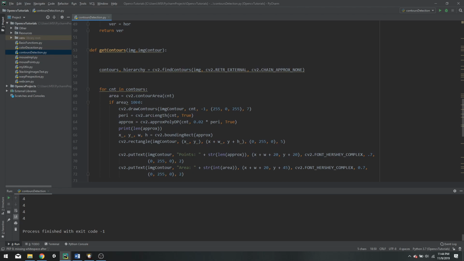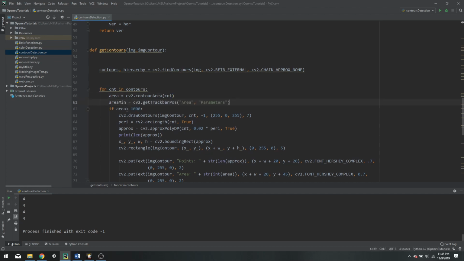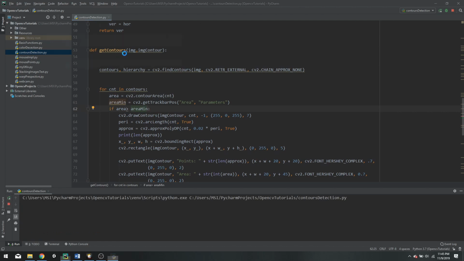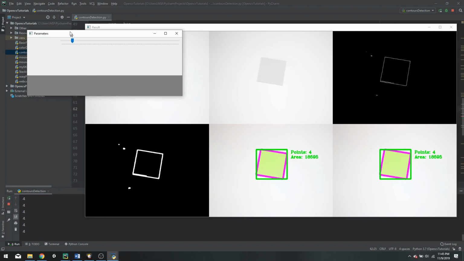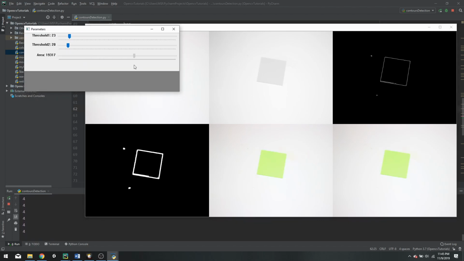Then instead of this 1,000, we say that we need the value of our trackbar. So we will say area minimum, and it replaces this 1,000. Now if we run it, we will have another trackbar that we can move around to change the minimum area required. Here you can see that after around 19,000, the object disappears.